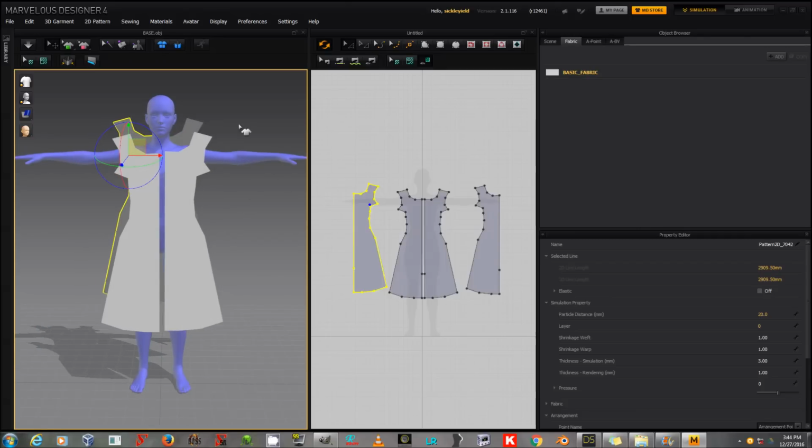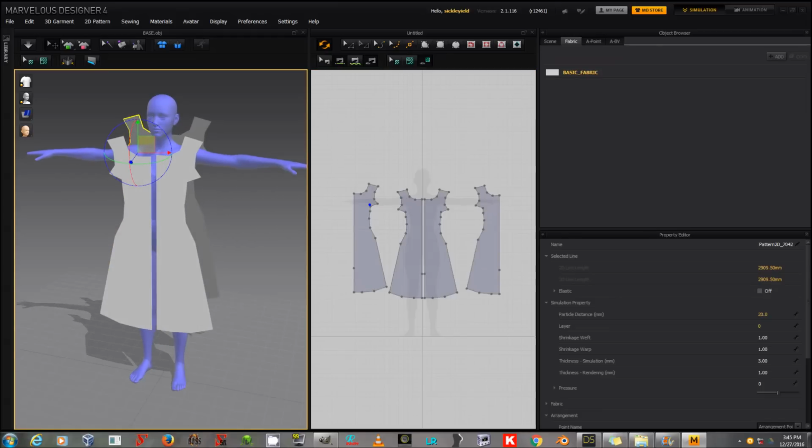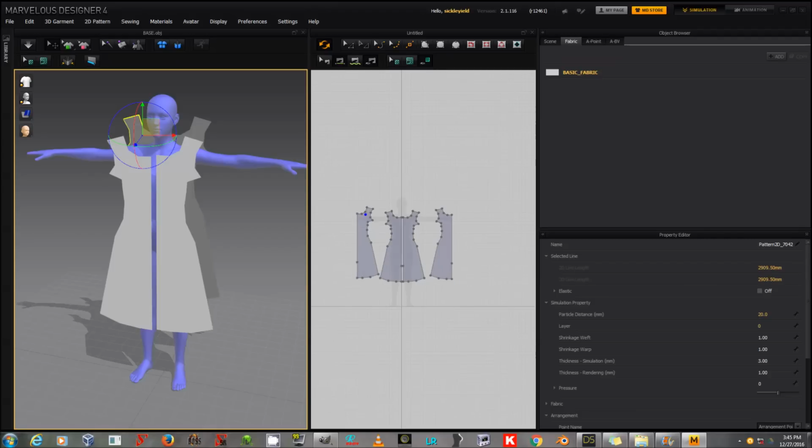So now I'm going to sew these pieces together, and I'm going to do that using the buttons here up top. This one says segment sewing, or you can hit the N key, and this you have to do from the pattern screen. You can tell which pattern piece you're looking at because when you click on it in the 3D window over here, a blue dot appears on it in this screen. So when I want to sew this front piece to this back piece, I can tell that I want this center one and this left one.